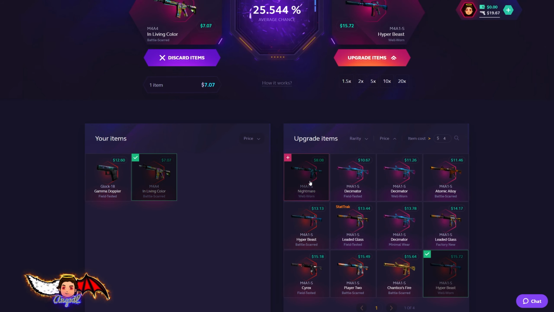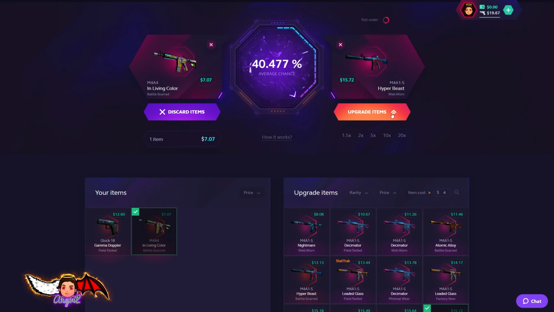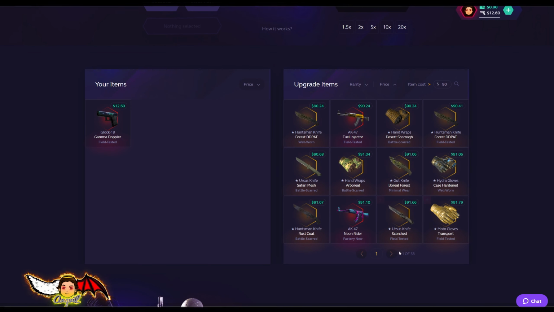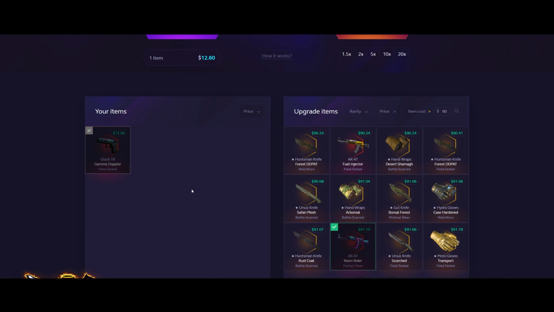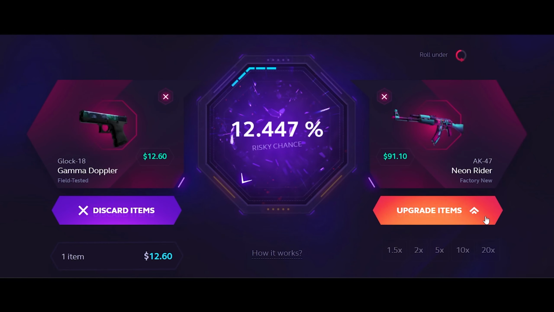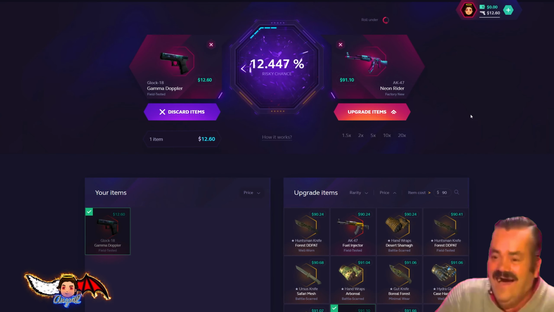Hyper Beast, well worn, $15. Gotta keep it to the right side. And the right side fails one more time, man. Okay, screw this. Now, let's try to win our money back. Last hurrah. The last hurrah. Neon Rider, factory new, top left. Look, we win it, we win it. We don't win it. Well, I withdrew some giveaway skins for you boys. No regrets. Keep on going. No regrets, man. No freaking regrets.